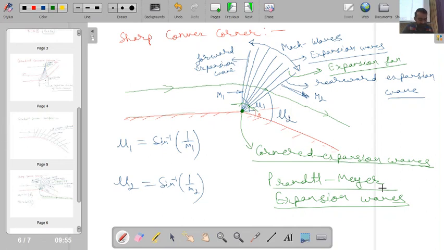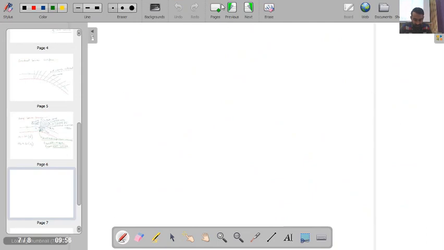some specific situations, and then his student Mayer extensively worked on the flow through these expansions, and his doctoral thesis was completely on this work. So this is the reason that it is also known as Prandtl-Mayer expansion waves. Now we generally call the flow situation which is passing through this particular corner the Prandtl-Mayer flow as well. So let's try to see some of the characteristics of the Prandtl-Mayer flow.